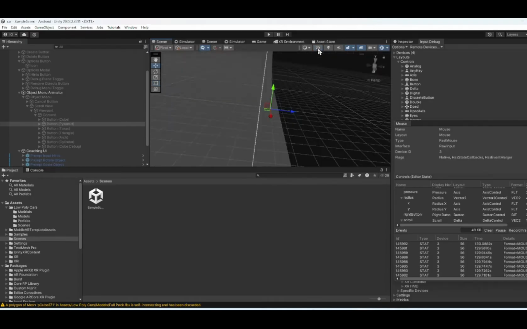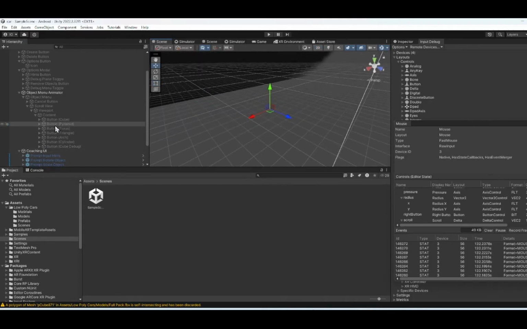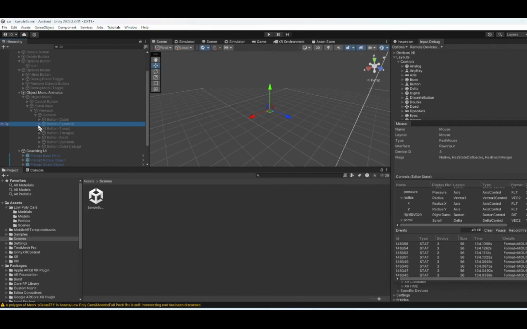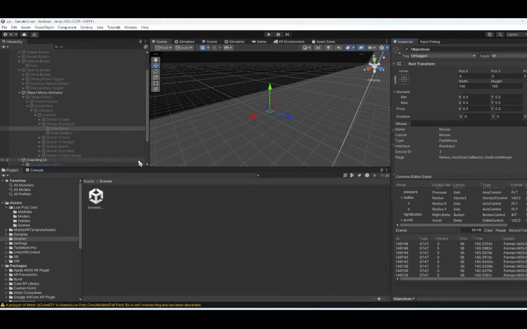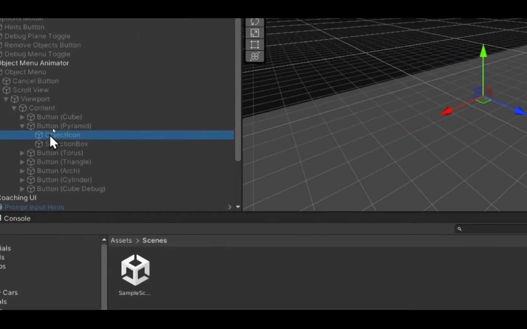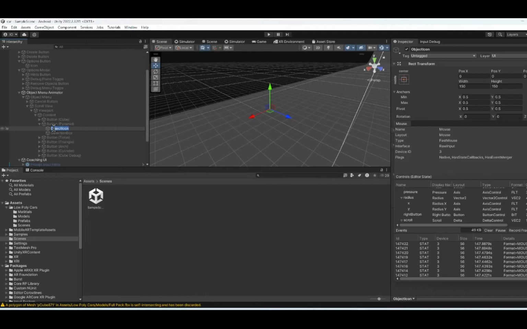If you double click the button pyramid and expand it, there's an icon and there is a selection box. So we go to the button pyramid, object icon. We are going to replace the icon. The icon should be the picture of the police car.